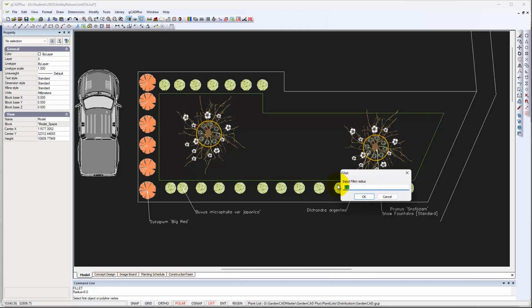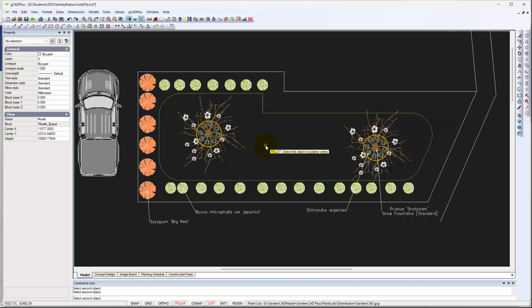Let's give this a radius of 1 metre and we'll OK that, and we need to pick past the midpoint, so we click here and there, and in goes the radius. And that's a very quick and easy way to modify this design.